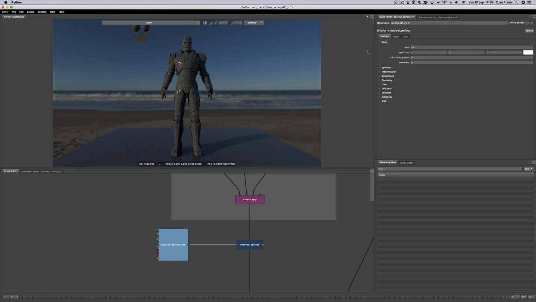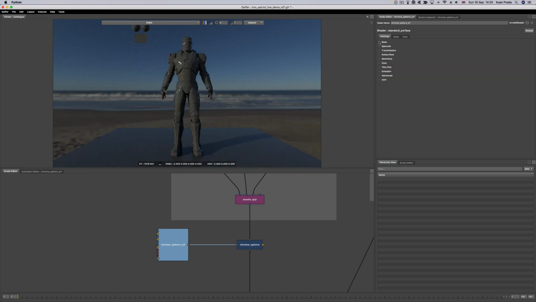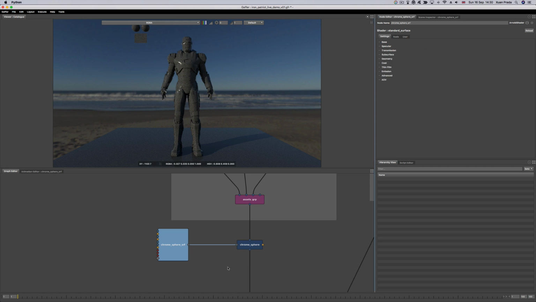I'm going to change some of the properties. Like I don't want any diffuse component because this is going to be Chrome. And in the specular, let's use something crazy like 20. In the index of refraction. Okay.